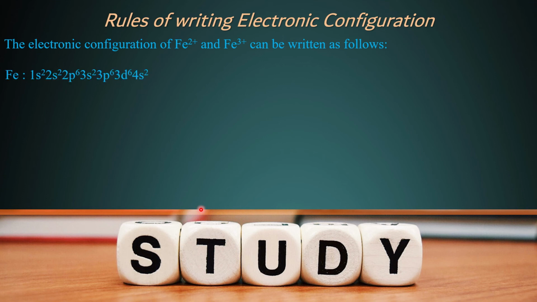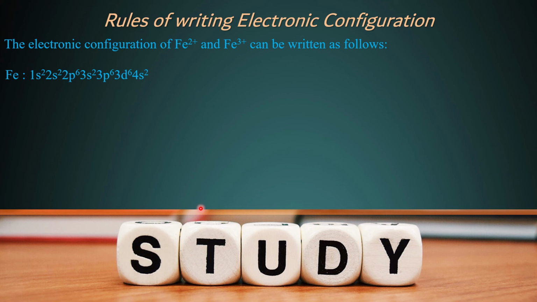This is the electronic configuration of iron. Now, you know, a positive ion is formed by releasing electrons. Iron, when it releases 2 electrons, will form the ferrous ion, and when it releases 3 electrons, it will form the ferric ion. Now, what do you think? An atom will release electrons, but from where? From where the last electron comes, or from the last shell?